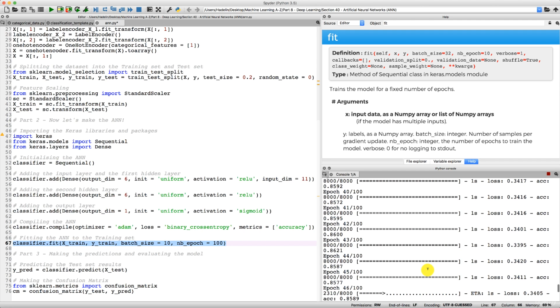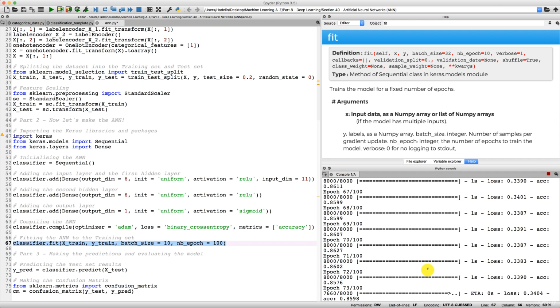We can also see the information about the loss function. Alright, and we've just passed halfway, and we can see here for epoch number 54 an accuracy of 85%. I think we're going to converge into an 86% accuracy. That would be pretty good.